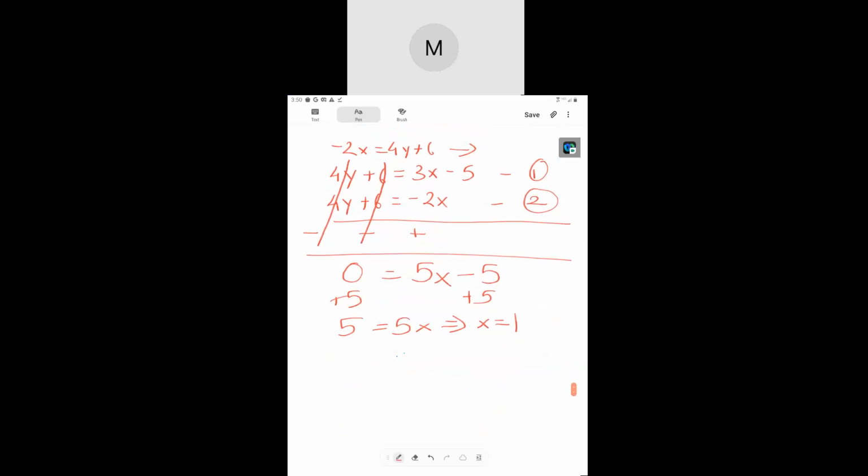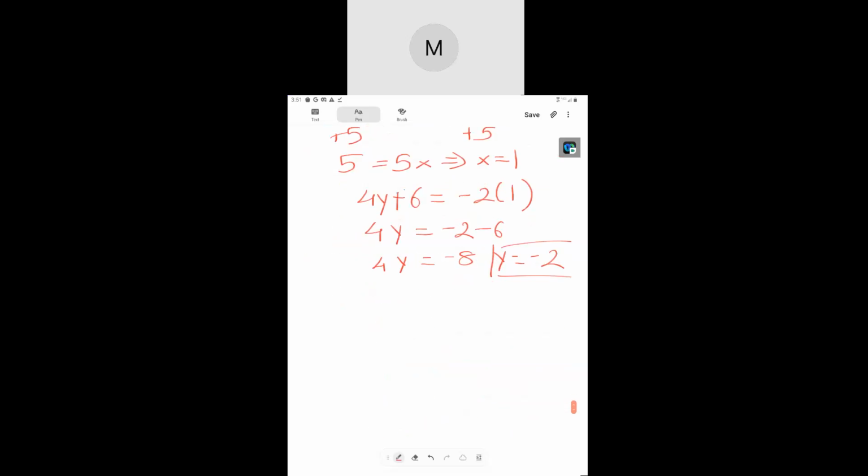let's say, equation 2, and say 4y plus 6 equals negative 2 times 1. 4y is equal to negative 2 minus 6. I did 2 steps in one go. I multiplied the minus 2 and 1, and I subtracted 6 on both sides. So 4y is negative 8, or y is negative 2. Again.